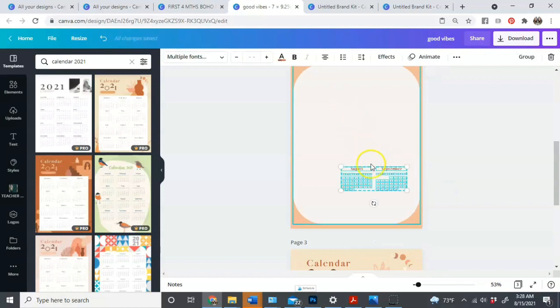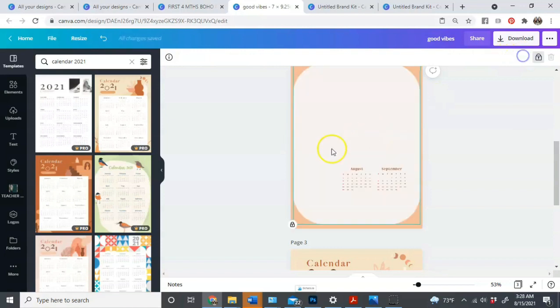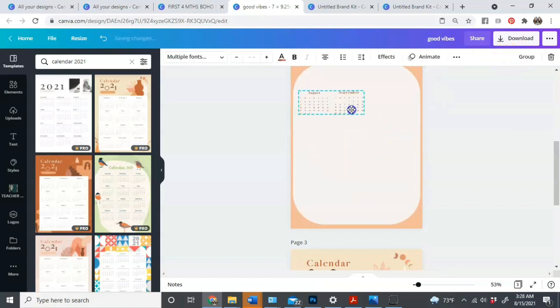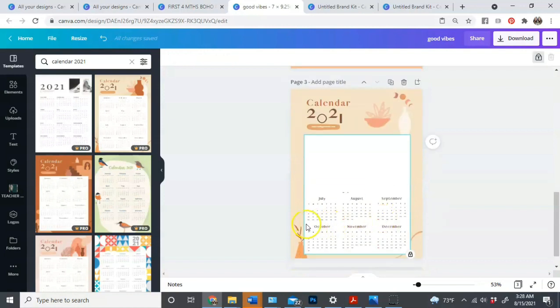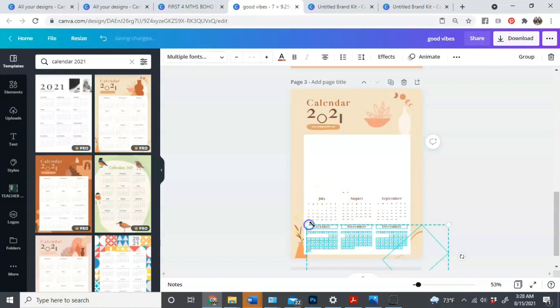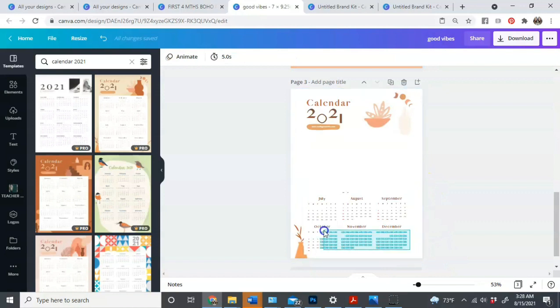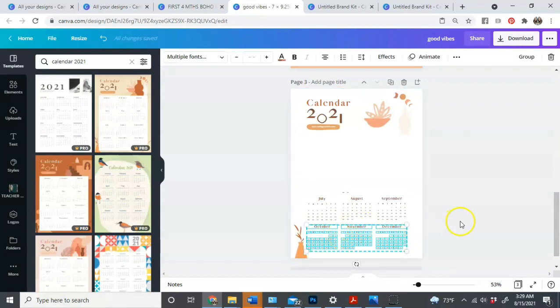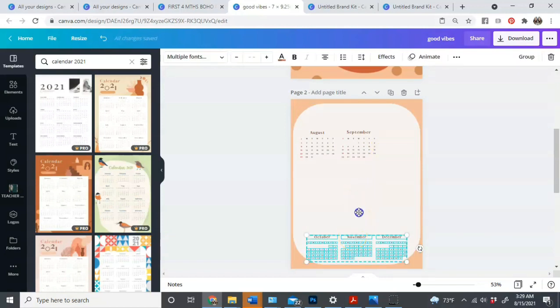Let me lock that so it doesn't move. And I'm just going to grab that and move everything around, grab in some calendar features, because the best thing about this is it's already done for me. So I don't have to recreate a calendar in Canva. Now, again, I could use this same element that's already done, but I'm just going to use the features that I need from it to kind of make it my own. So I'm going to copy and paste everything and align it up. I'm going to eventually change the fonts to get where I want them to be.